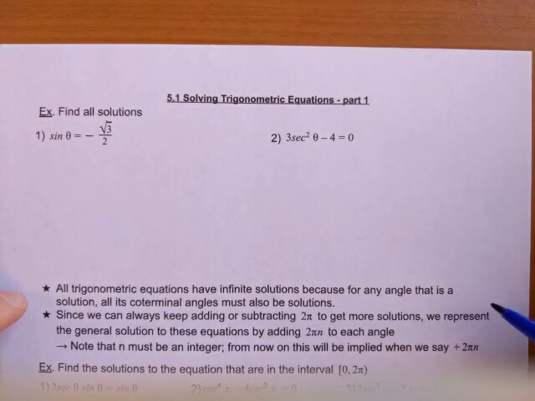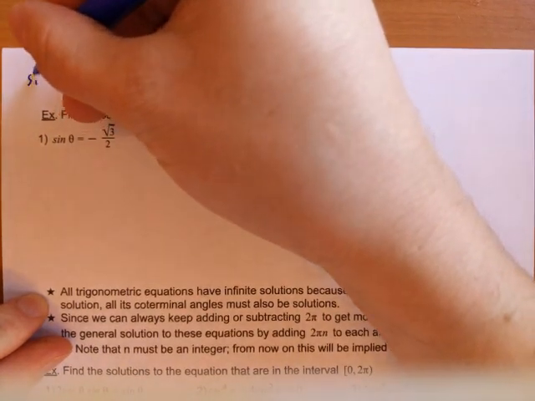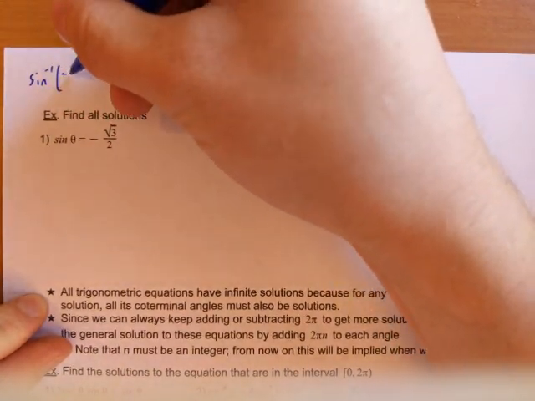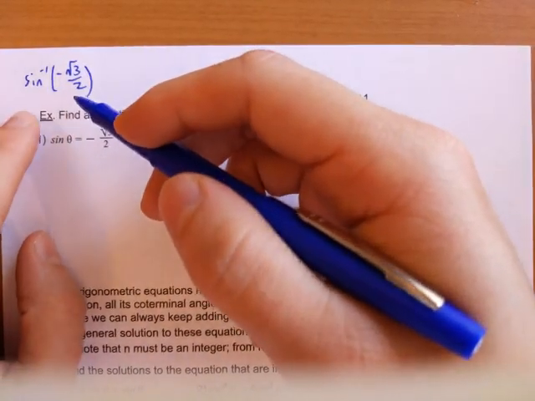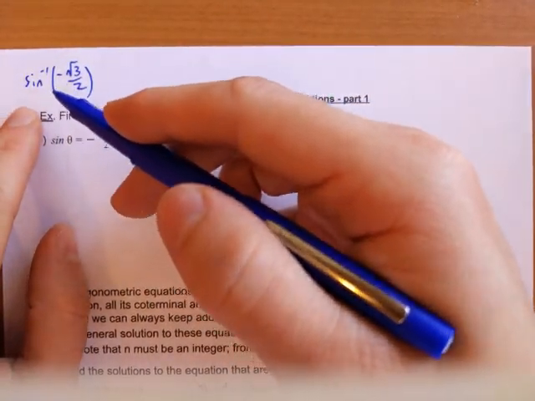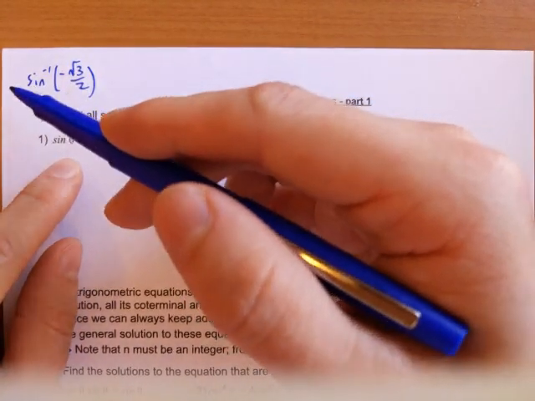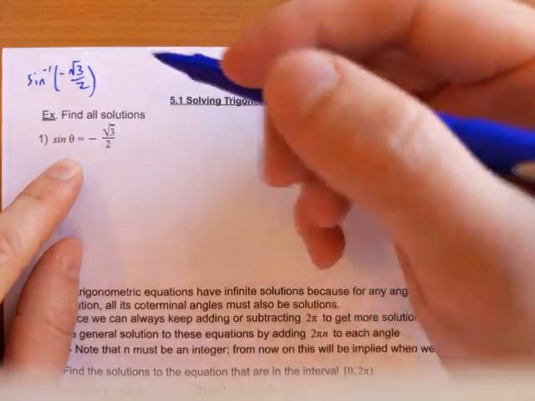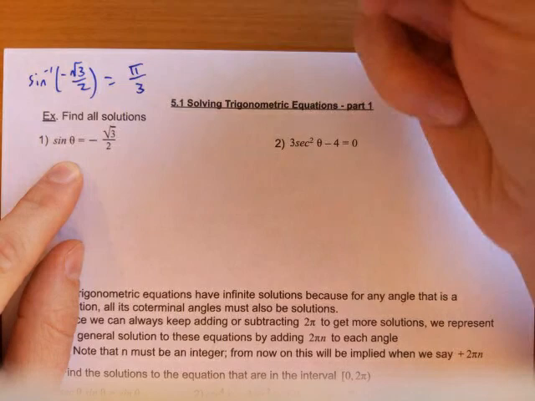Solving trig equations today, and this will be very similar to what we did when we did inverse trig functions. The difference will be today we'll have multiple possible solutions. When we did the inverse trig functions, that was a function, and so there had to be only one possibility. So we thought about sine being root 3 over 2, the y-coordinate being root 3 over 2. We knew that that was pi over 3.